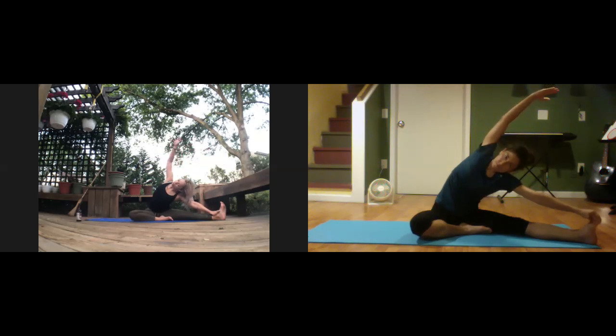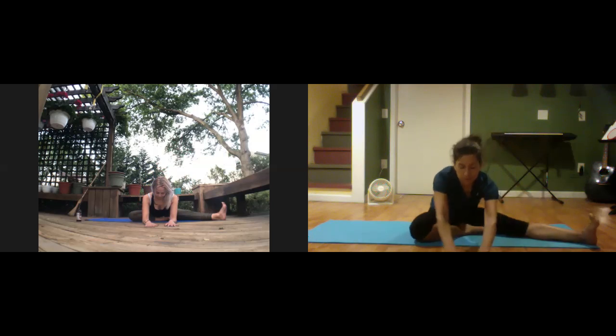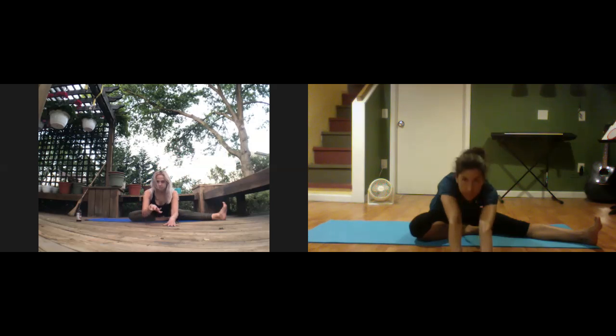We're going to bring the right hand down and fold to center over the right foot. Vamos a bajar la mano derecha y estirar al centro del pie derecho. Take a big inhale, and with your exhale, maybe sink a little deeper. Vamos a inhalar y a exhalar, tal vez vamos a estirar aún más.